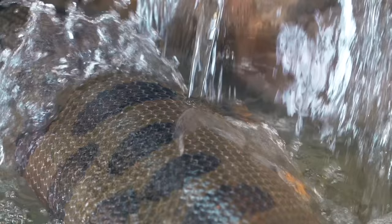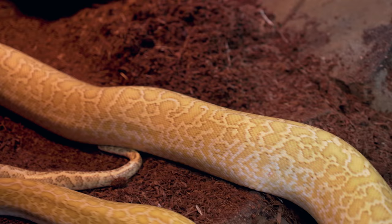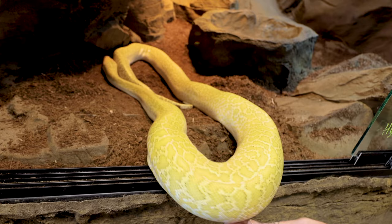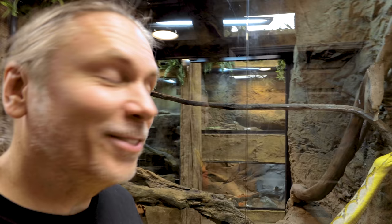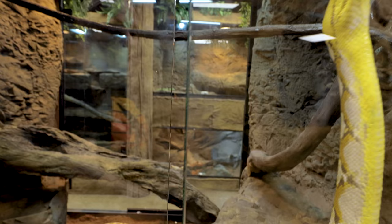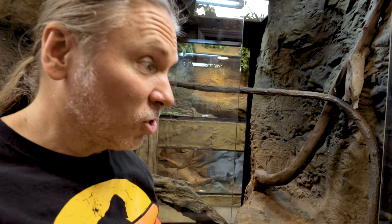She's just sitting under the waterfall — I'm learning so much about this animal and blown away every single day. It's interesting here at the Reptarium because a lot of animals cycle very similarly when it comes to sheds. Jeffrey the hypo-granite Burmese python just shed out and looks absolutely incredible. And Moo Moo just shed too — she looks so good and is really starting to get a lot of her spots in now, definitely a lot more just in the last couple of sheds.